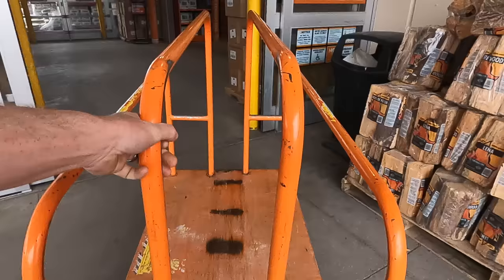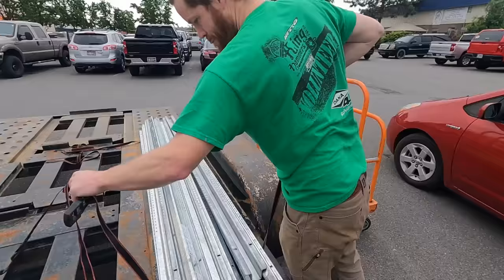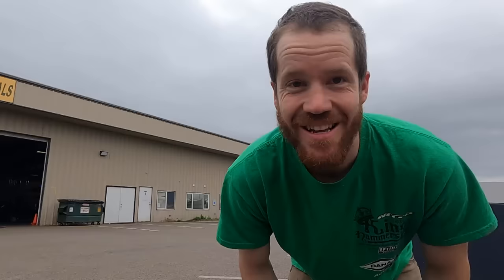I'm headed south to pick up the rest of the materials we need to finish our solar panel installation. There is one problem though — one of them is 40 feet long. The pieces of steel I-beam I needed were only available as 40-footers in stock, so I'm actually going to have to cut them in half right here in the parking lot. I brought the Sawzall and the generator, and I hope these guys don't get too upset with me.